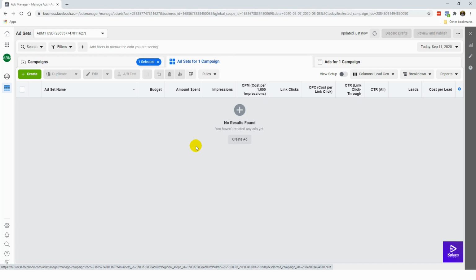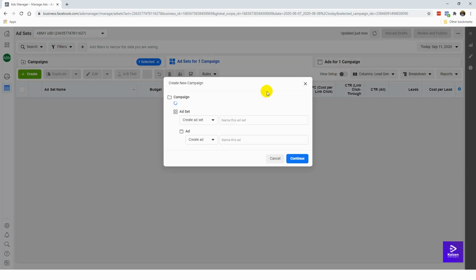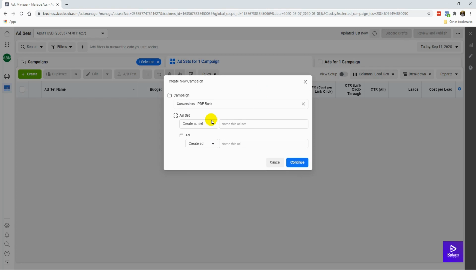Okay, so we're now on step 2. And in step 2, we have not created any targeting just yet. Okay, so we'll click on create. And we're going to give it a name. Now I'm normally quite reluctant to give it a name at this point because we haven't set up anything just yet. So I'm just going to call it a test at the moment, okay?